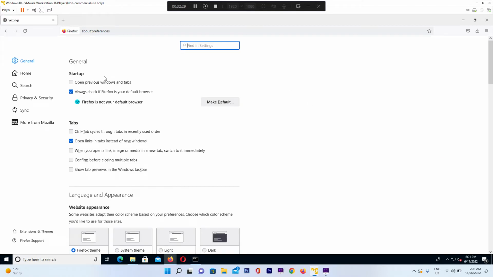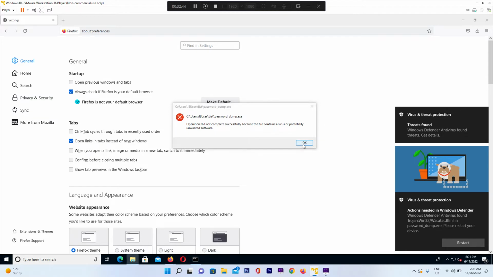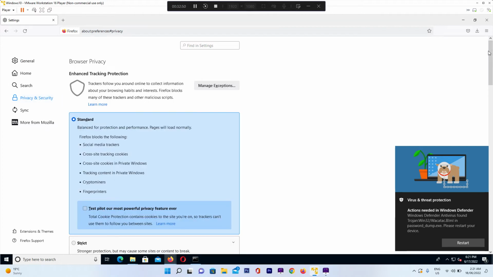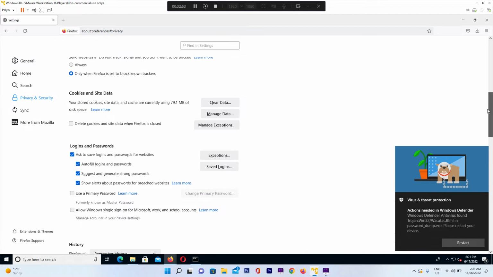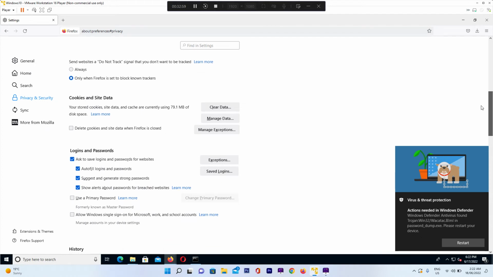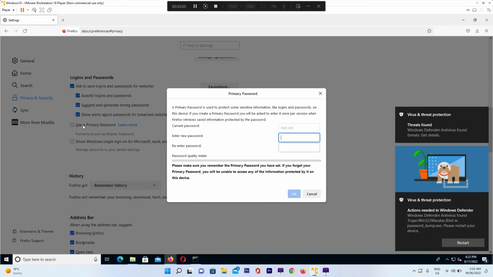and essentially sometimes browsers will have master passwords that basically encrypt the password information in cookies, which is an ideal thing to protect yourself against these kinds of attacks. So we'll just look at how to do that. Basically just scroll down, you've got a box here called use primary password, so you can basically just enter a password here.